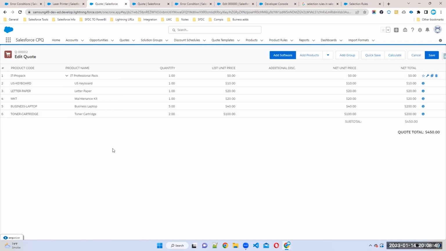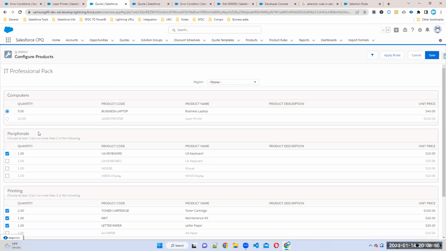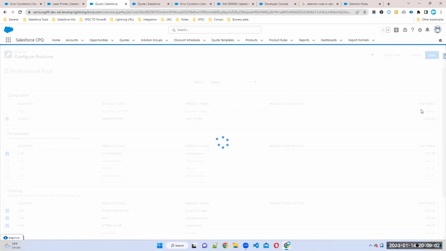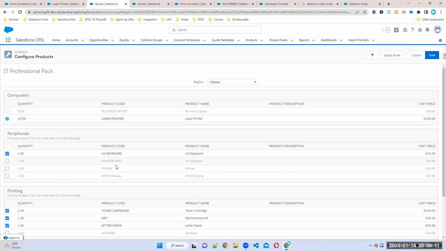So when I'm adding more conditions, it is not working. Printer and toner. When I'm setting printer, it is working. Even if I'm not setting toner, we'll see what will happen.